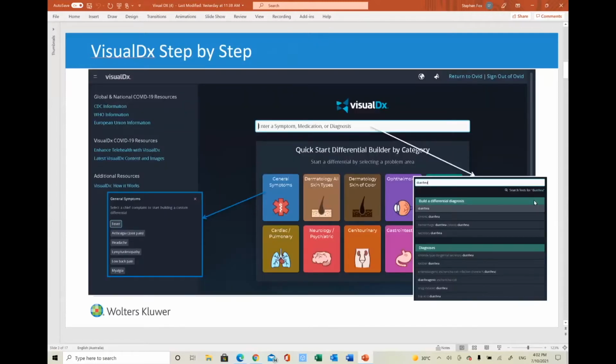Just as a point of layout, we're going to look at this in just a moment, and our introductory speaker also showed you these screens about the way that you can begin to enter a symptom or observation, or you can begin by choosing from a set of categories. On the side of the page as well, we can see some other menus that we're going to explore.